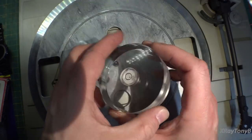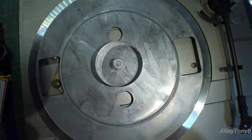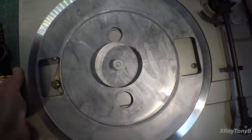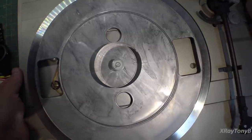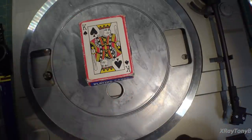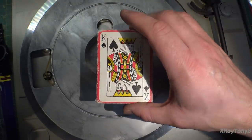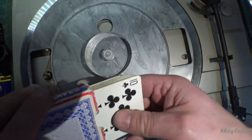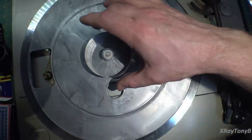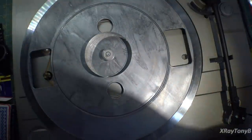It's just an acrylic disc with a little bubble level in the center, and it fits right over the spindle. And you can see right there, it allows you to align this. Now, how are we going to get this level? Well, it's actually not that hard. All you need is a deck of cards. I'll take some of these cards out and place one or two cards at a time under the feet until I get it shimmed until this is perfectly centered. So let me do that and I'll show you when it's done.